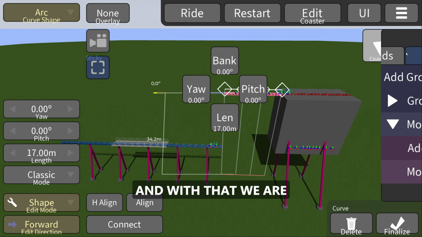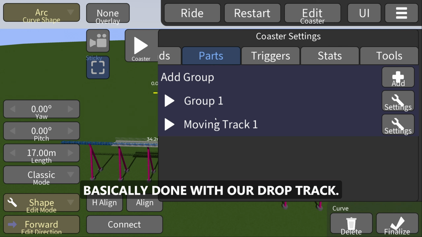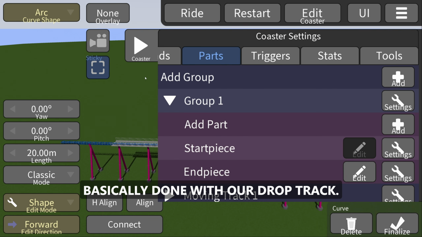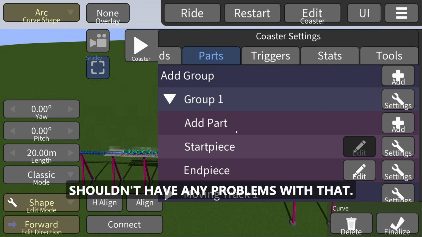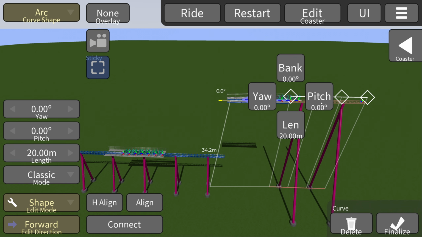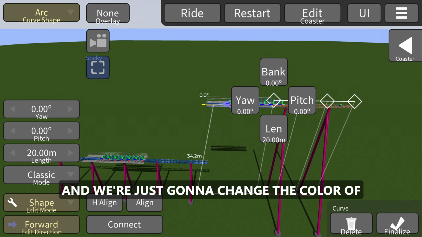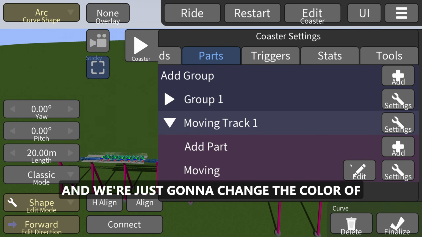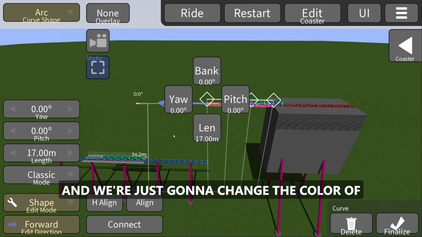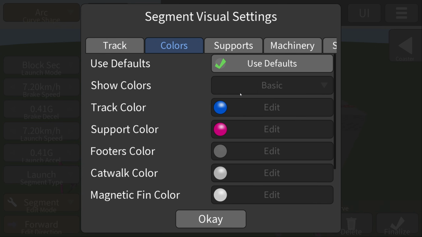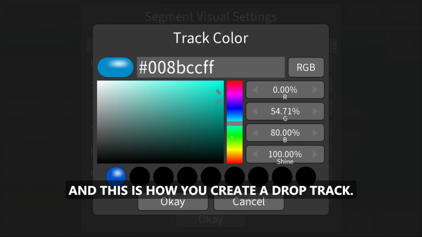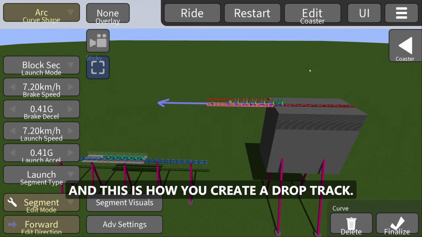And with that, we are basically done with our drop track. If you name this stuff like I did, you shouldn't have any problems with that. And we're just gonna change the color of this piece, and we are done. And this is how you create a drop track.